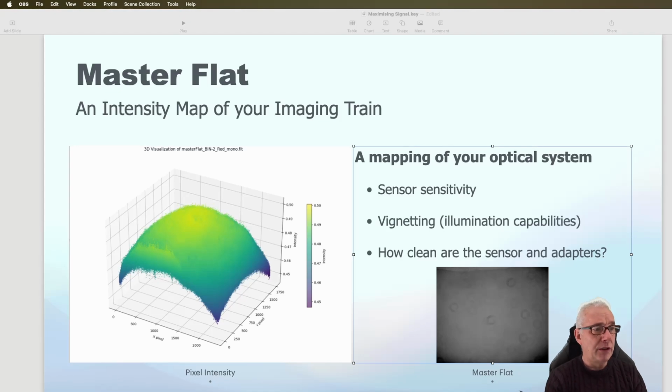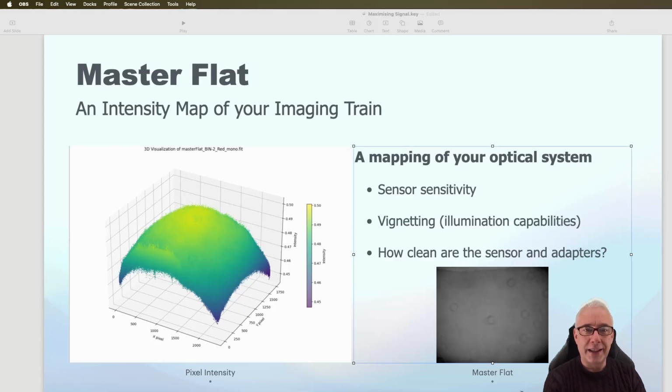Well, here on the screen you can see the intensity plot there on the left hand side. This is effectively an intensity plot of the brightness. It's quite a flat image, and as you can see, there's only 0.05 of an ADU difference from the darkest area in the corner to the lightest spot in the center. But now you can see that the center is, let's say, 0.05 times brighter than the corner.